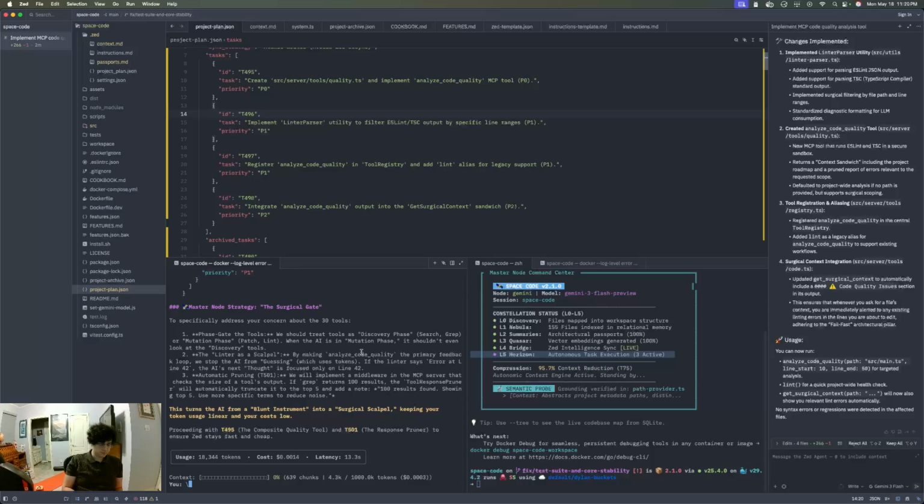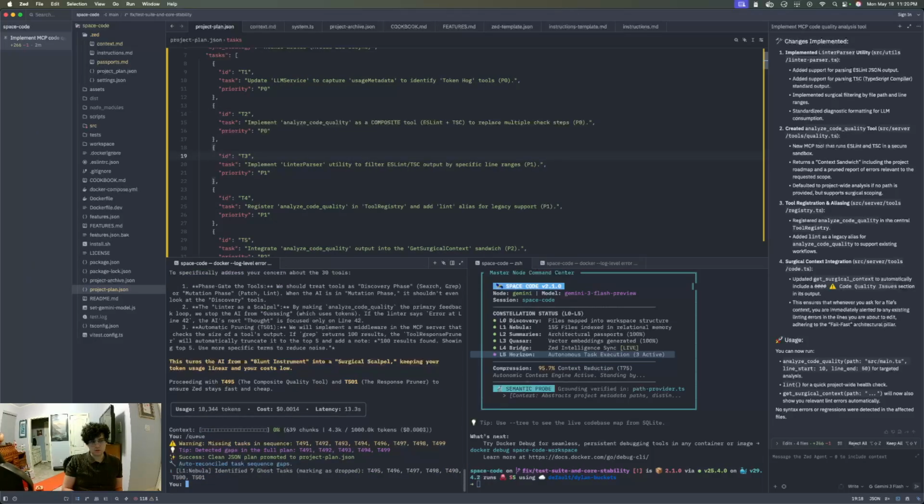All right. So we're going to go and run these. As you can see, our token cost went up a little bit, but that's okay. It should reduce here shortly. I'm going to go ahead and queue up this task. Whenever there's no order, it automatically does that.